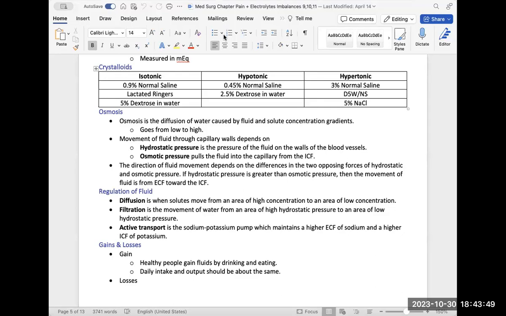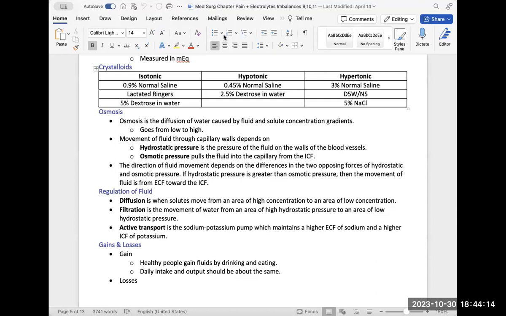Now, your question is, why might I use these solutions? Like, what are they for? Well, an isotonic solution, as I said, we might not want any sort of fluid shift. So we might give this to someone who's dehydrated just to get some fluids and electrolytes because normal saline has things like sodium and chloride in it. That's why we might also refer to it as NaCl, but on your exams, it'll be normal saline or NS.